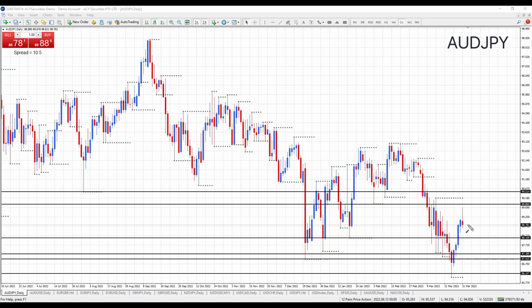Now we do have the interest rate decision coming out on Tuesday. We could actually come up to test that level physically, and then does price reverse down from that level? But we simply may just break the rejection candle on Monday and start to move down to challenge day support. Can we break through 88.10 for a continued decline down to test the weekly and monthly support levels once more?